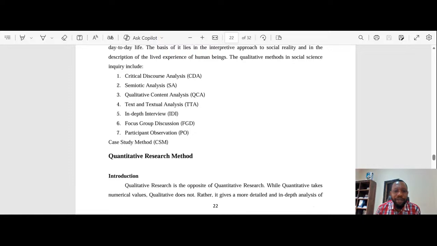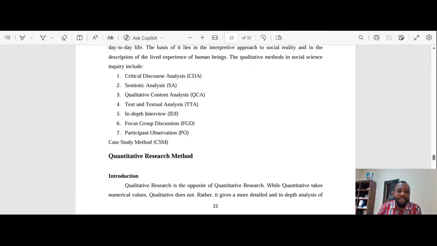For the qualitative method, we have different types or typologies. Those types of methods do not involve statistical application. They do not involve numbers or figures. So here you are dealing with human interpretation of issues. What are the methods that are commonly used in the qualitative method?